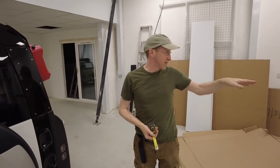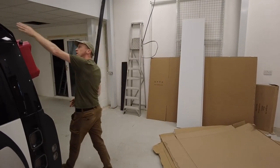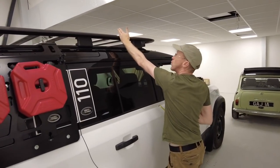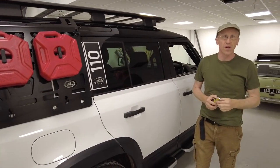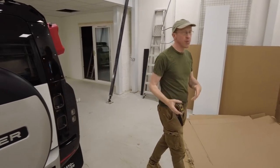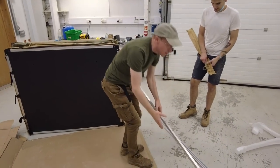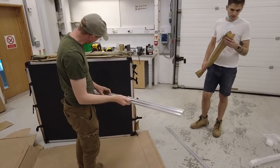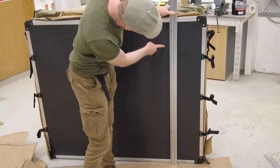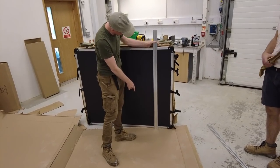Opening over the back gives slightly more wind resistance because the wide face is facing the wind, but you get extra room at the front of the roof rack as it only comes two-thirds of the way. We're going to go for the rear-opening so it shelters the back area. The roof rails that come with the kit — I reckon those holes are going to line up.